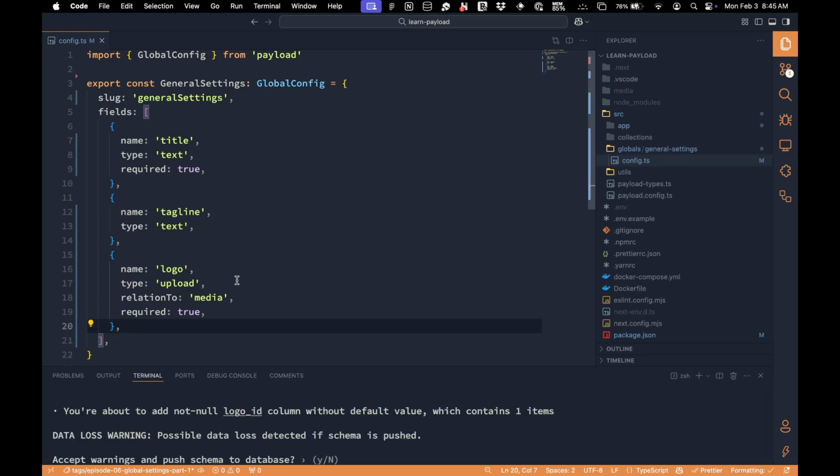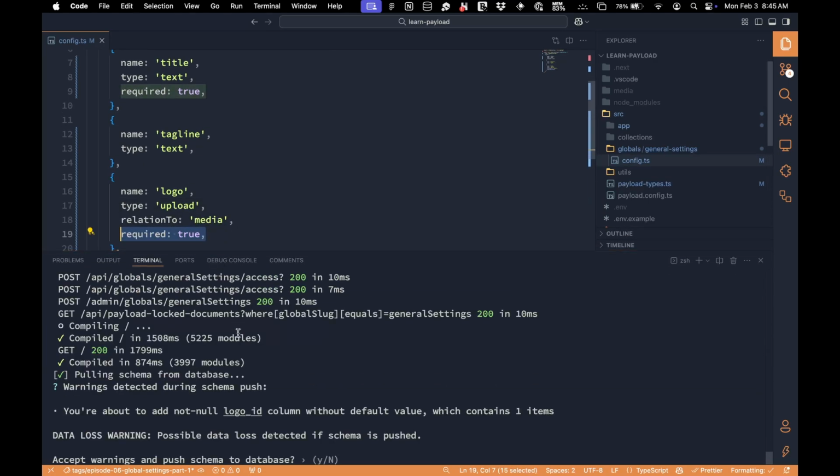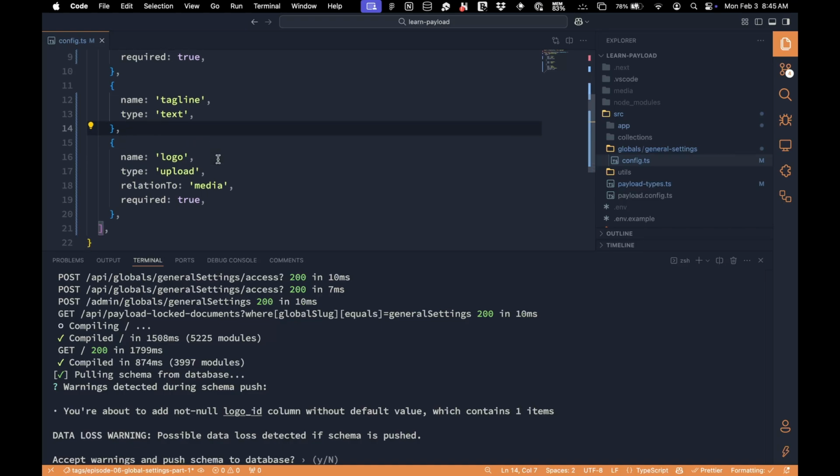Because I added the logo, it's of type upload, and it needs to be in relation to your media collection, and then required true. Because I did the required true, just be aware that I already have a document set up for general settings, and this document does not include the logo yet, so it's detecting that there's going to be some potential data loss.